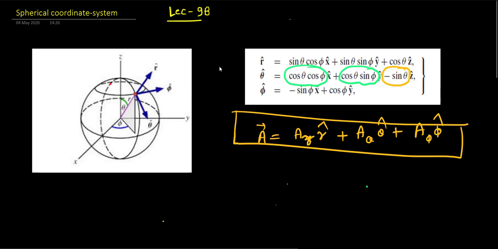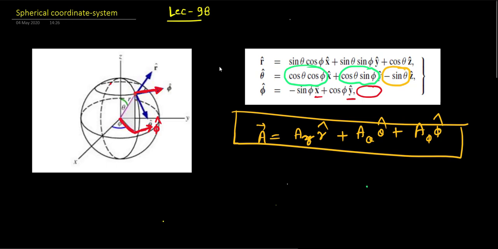Now similarly let's do it for the phi cap. This phi cap, as we can see, is parallel to the xy plane, so it does not have any z component, only the x component and y component are there. What would be the x component? Let's first find it. Just draw this vector into the xy plane. As I said, vectors do not have any position, so you can draw these vectors as long as the magnitude and direction are the same. So this is our phi cap, which is perpendicular to this line.